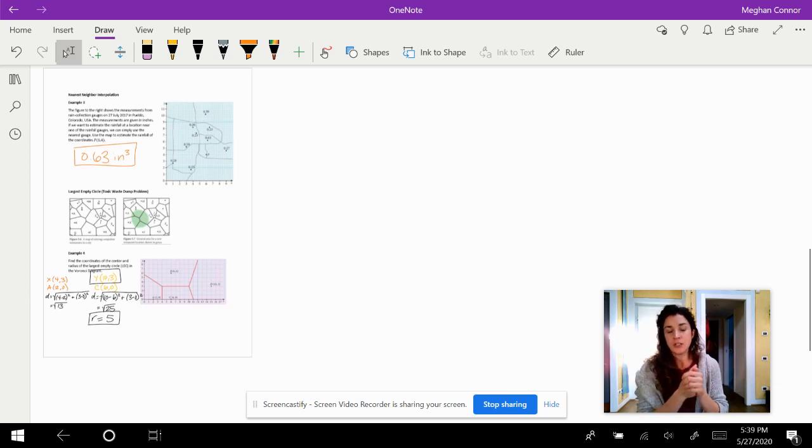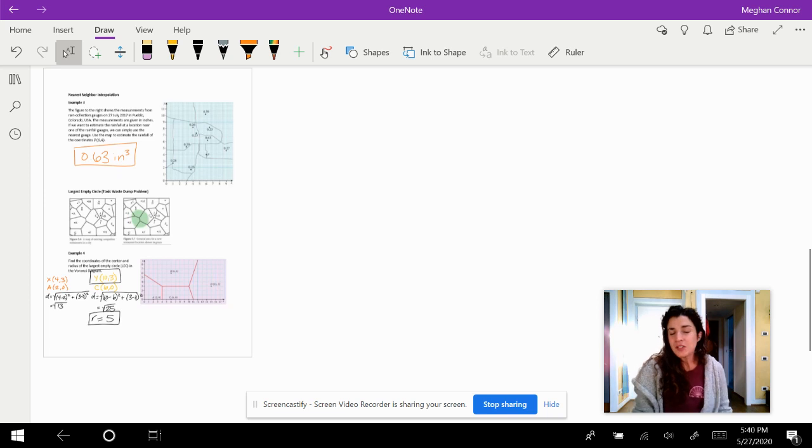A lot of times we also talk with Voronoi diagrams about the areas that you can create from this, a comparison of the size of what a certain place or thing is administering to. For instance, with a hospital, the larger the area of your cell, the more people potentially you are caring for. Whereas somebody that has a smaller cell, depending on the density of the population, which could be another mathematical equation that comes into play.